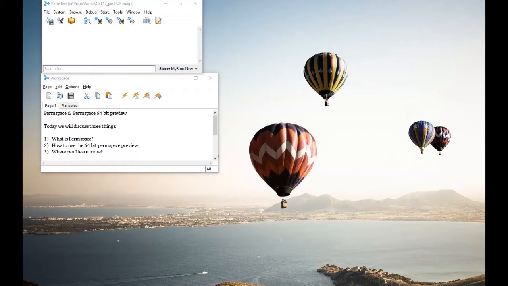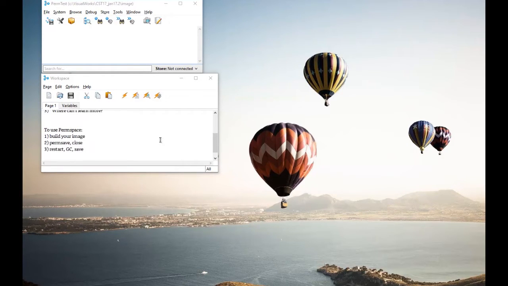With our new developer preview, 64-bit Perm Space is active in the preview. It's been missing in the product, which has been something we have been wanting to get into there for a long time. So I am really pleased to announce we have a preview of it in our development program. If you are a Syncom Smalltalk customer, you can get access to that developer program. If you're interested in that, please just send me an email and I'll send you the documentation to get signed up.